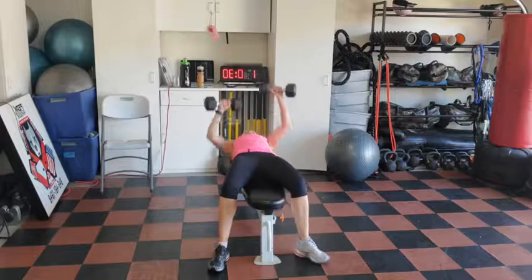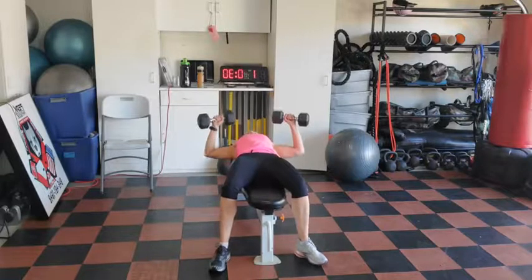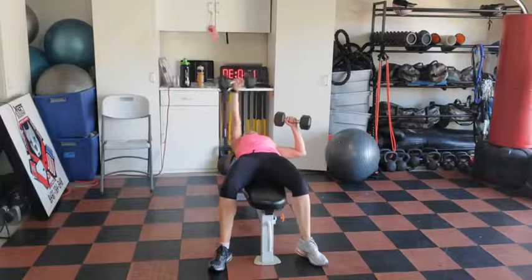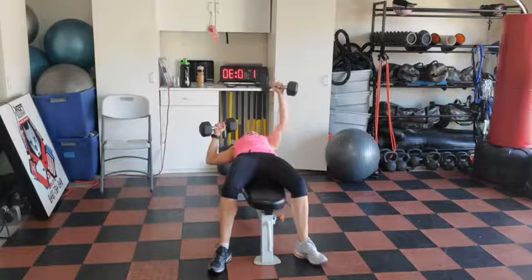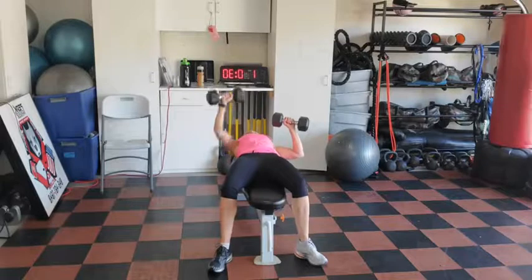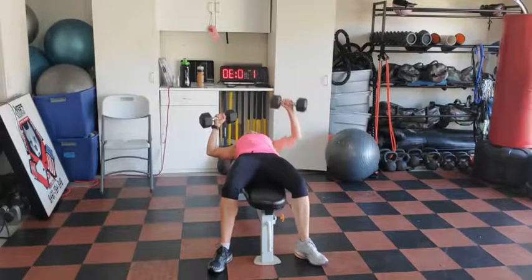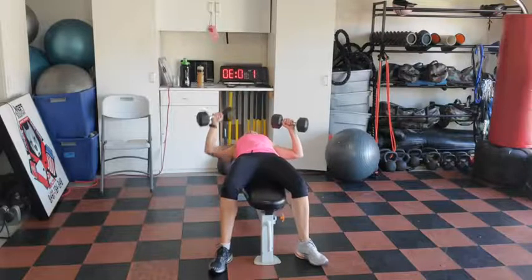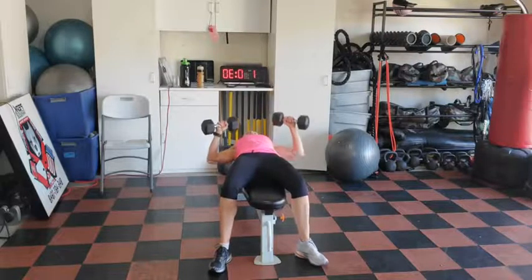So it's not this. Both arms are at 90 degrees. You're gonna press one at a time and still flat, flat chest press. Breathe out, go slowly down, press it up and down, and again.